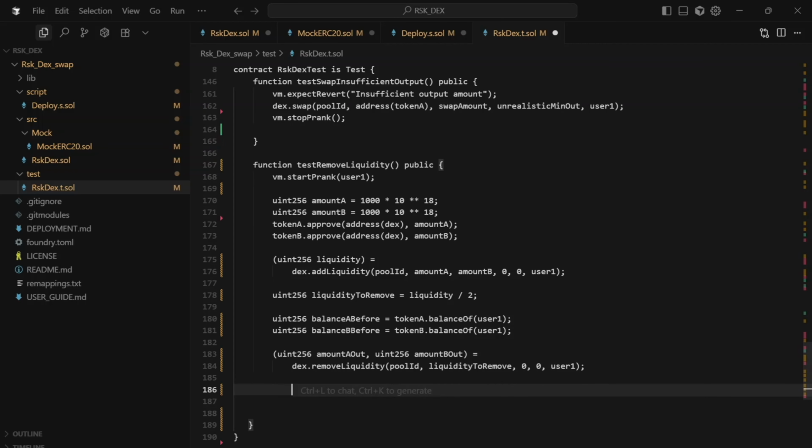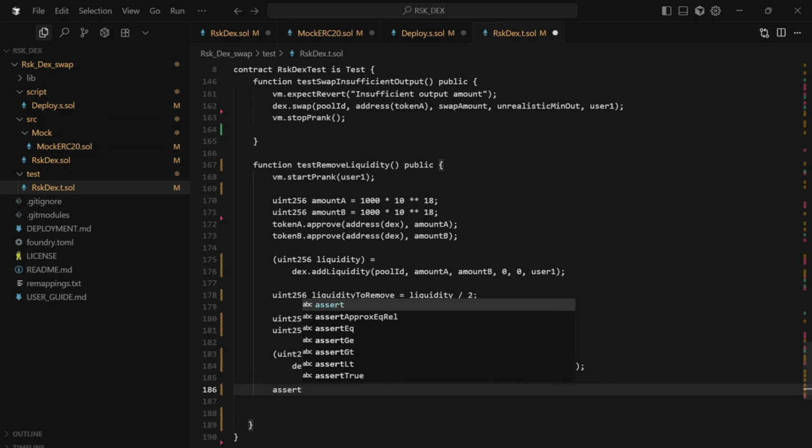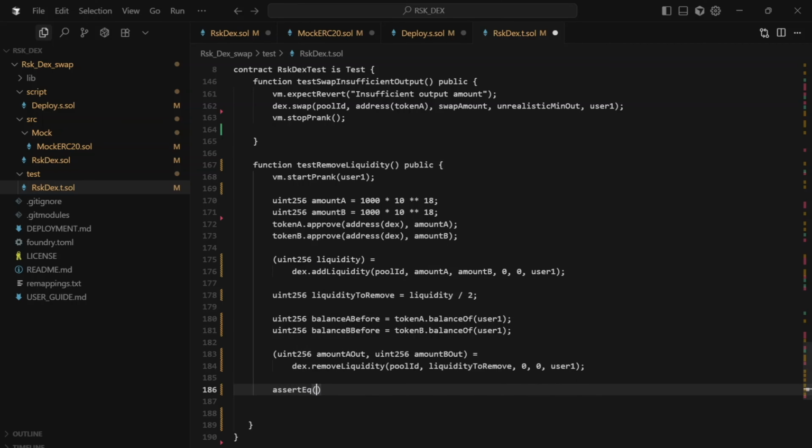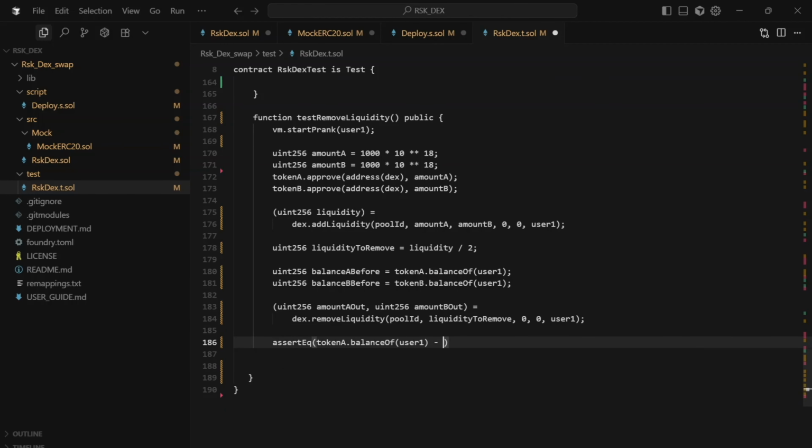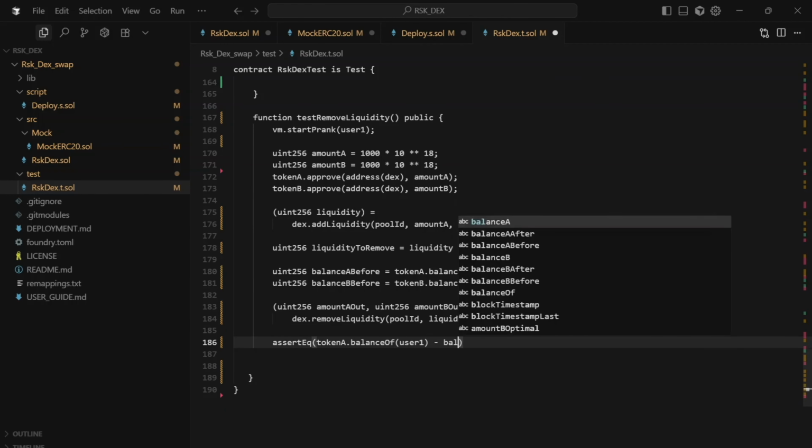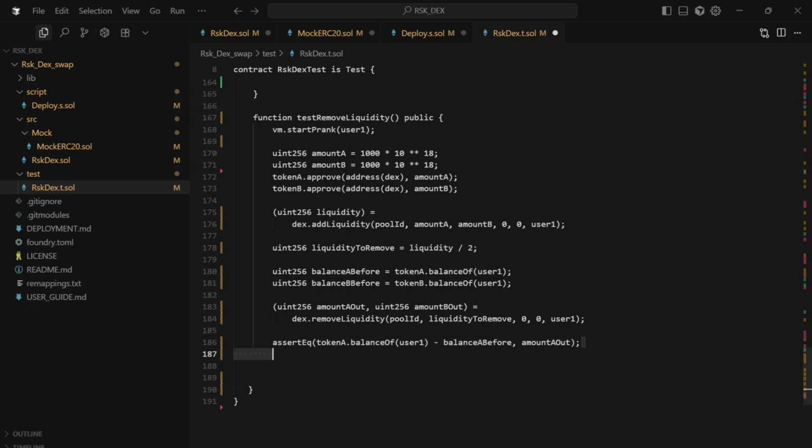So we have removed the liquidity, and now we'll verify the returned token balances. So assertEq tokenA.balanceOf(user1) minus the balance of A before, and the same will be for B. So assertEq tokenB.balanceOf(user1) minus balance of B before, that will give us the amount of B out.